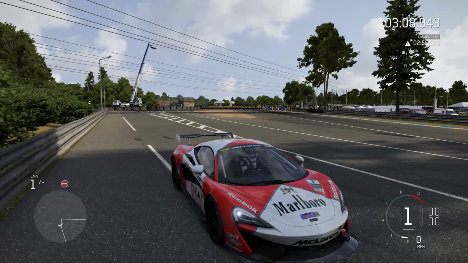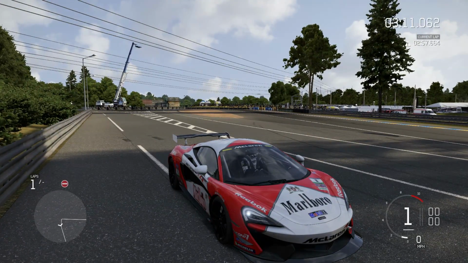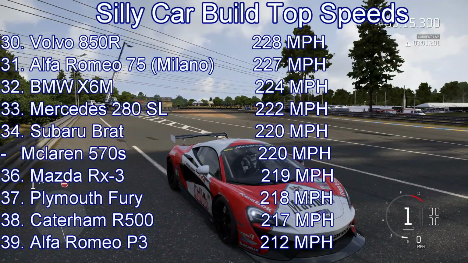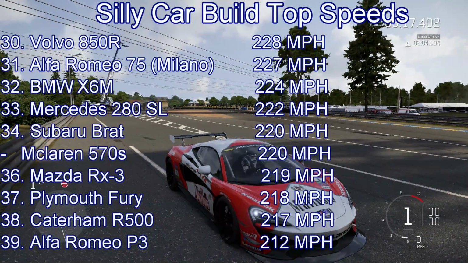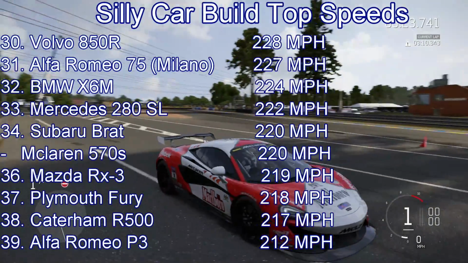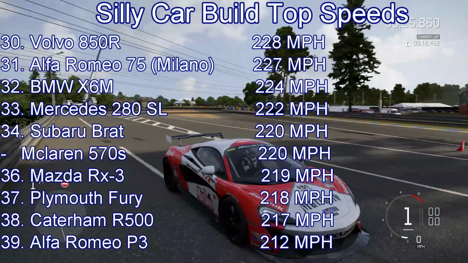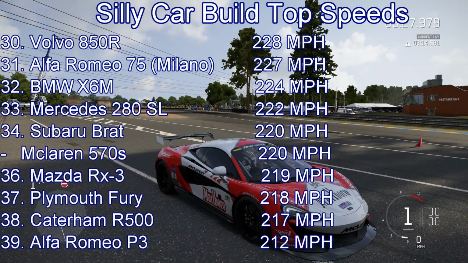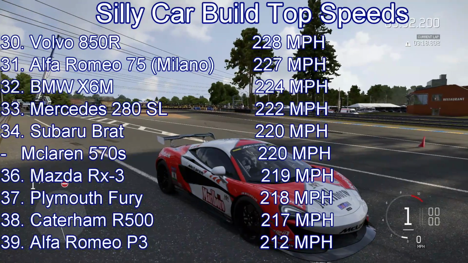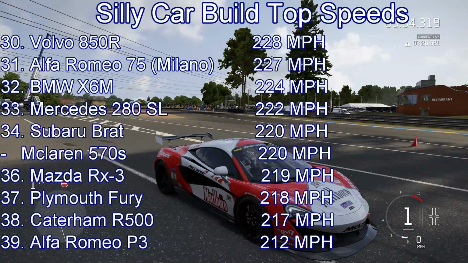I've just realised what it puts the car tied with. It will go into 34th place. It is relatively down the leaderboard. It is joint with a Subaru Brat. Yes, a Subaru Brat is as fast as a McLaren 570S with a rotary engine down here. It goes a mile an hour quicker than the Mazda RX-3 that was using the same engine. I'd actually expect it to go a little bit faster, perhaps, than that.